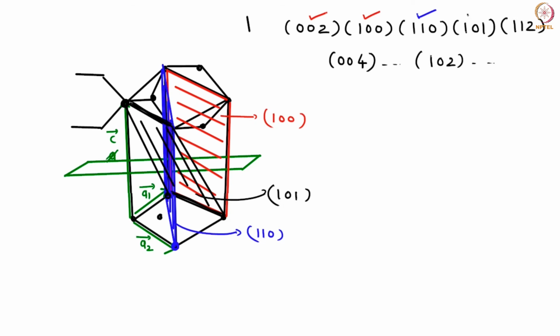Okay, now what else do we have here? We just have one more plane left, which is 112. The 112 is actually rather easy. Whenever we have 2, that means the intercept is half. And over here 1 and over here 1. So this is an easy plane to draw. This here, here and here, this particular plane is your 112 plane. Okay, so now we are done with most of our planes in the graphite crystal.